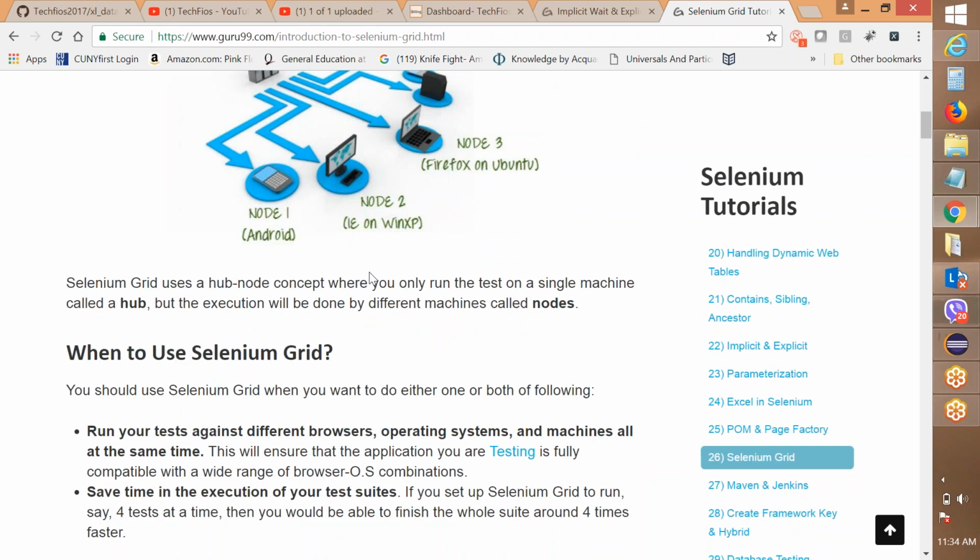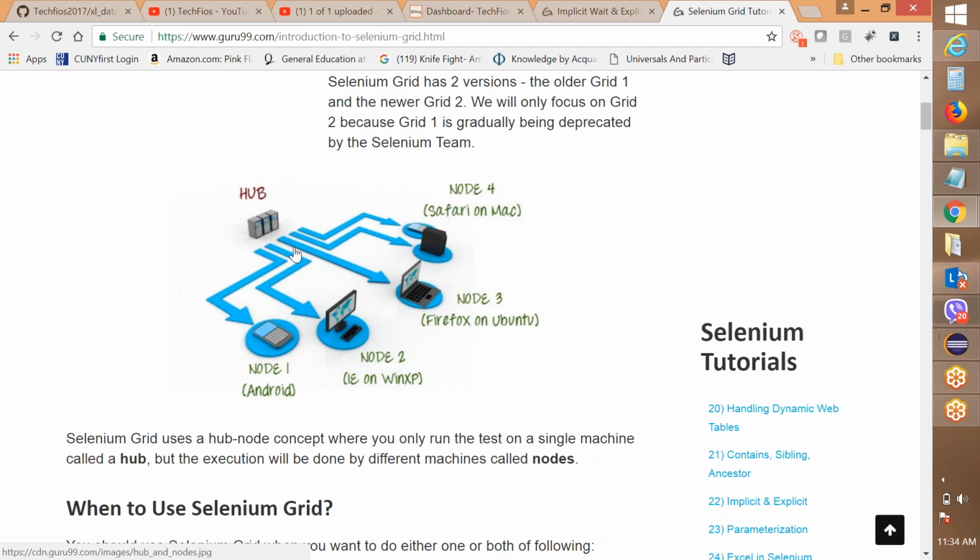So for example, this is actually a very good diagram of using Selenium. So this is a hub. Hub is where everything gets controlled. As you can see, there's a different setup for different machines. So this hub has 4 machines. One is an Android machine, one is a Windows machine, one is a Firefox machine, one is a Mac machine.